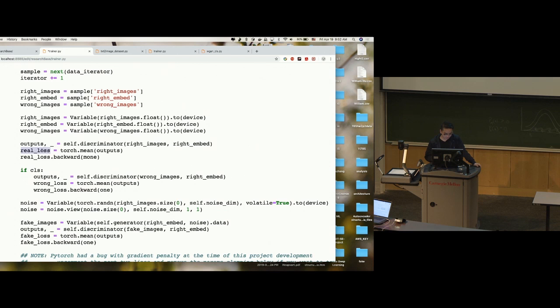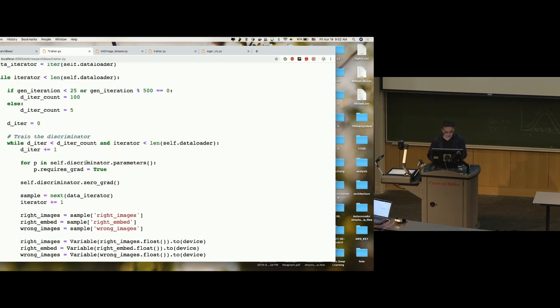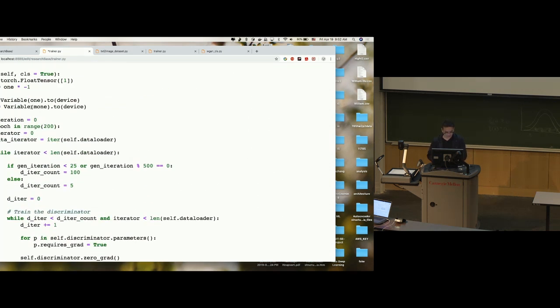I'm going to increase this real loss because I want to maximize the score for the real image together with the right embeddings. Remember, GAN is a minimax game, so we want to maximize the score for the right images together with the right embeddings. Here, this mone is just -1, which I define here.